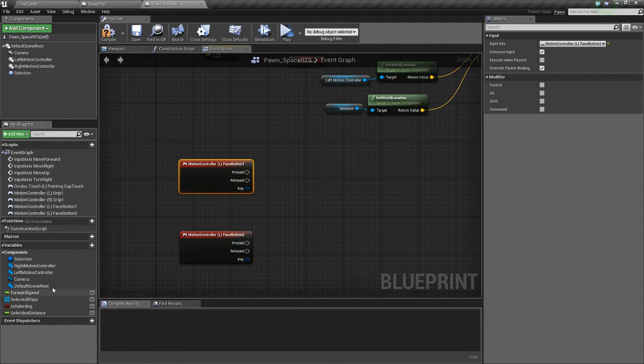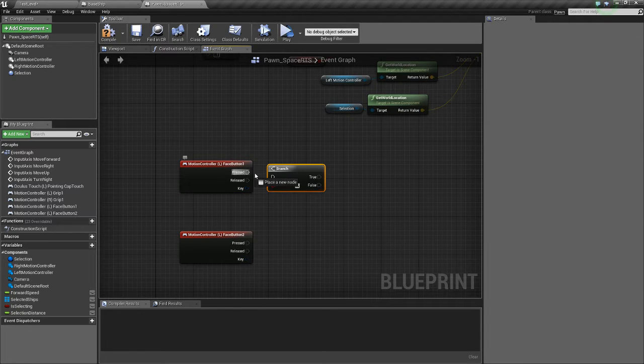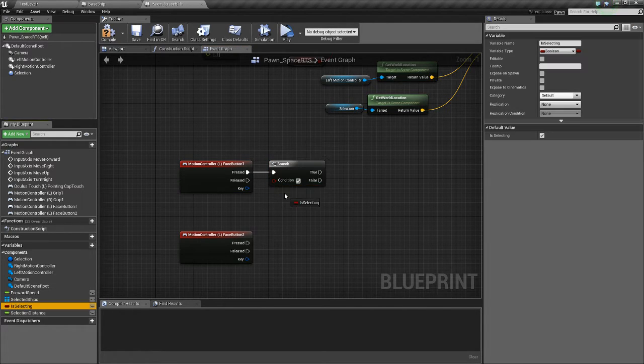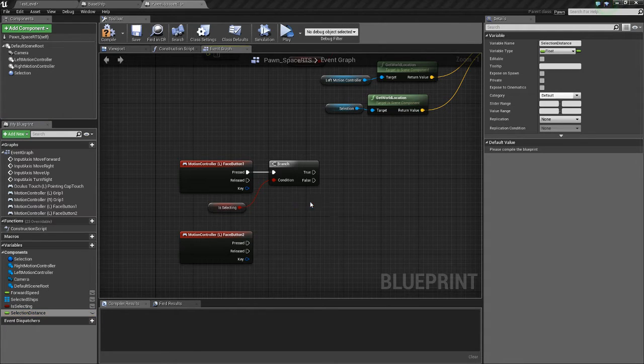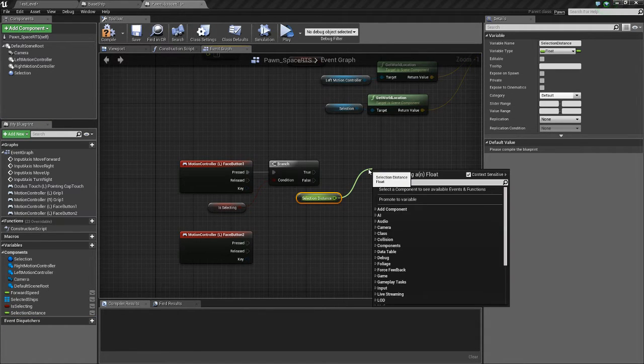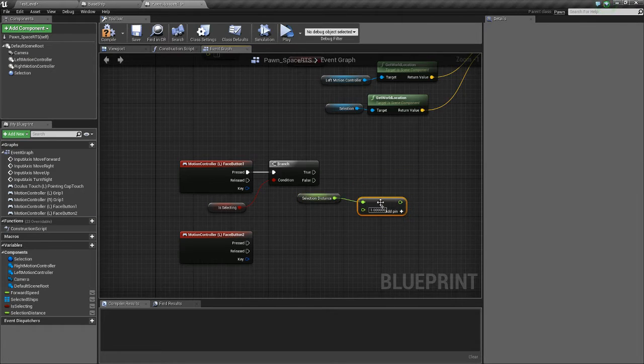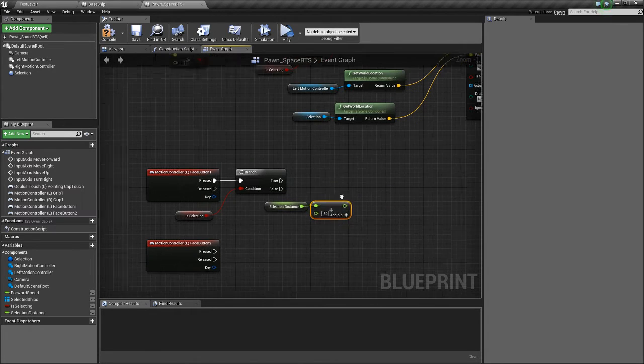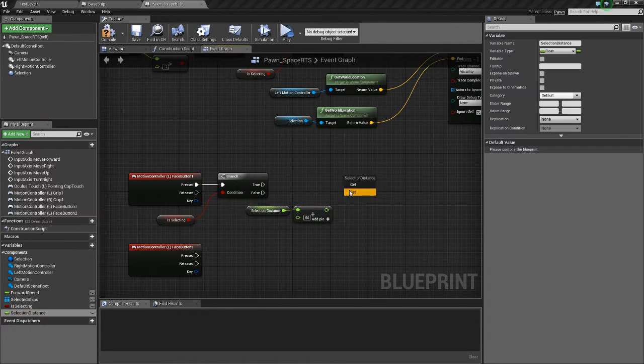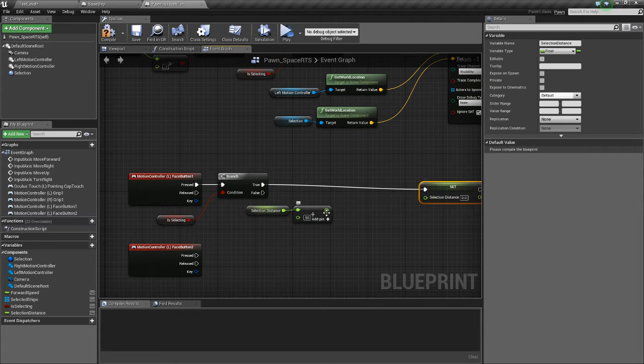So if in selecting mode and this button is pressed, then we're going to get selection distance, and we'll add, I don't know, 20, no, space is pretty big, so I'll add 50, and we'll set the selection distance to that after we clamp it.